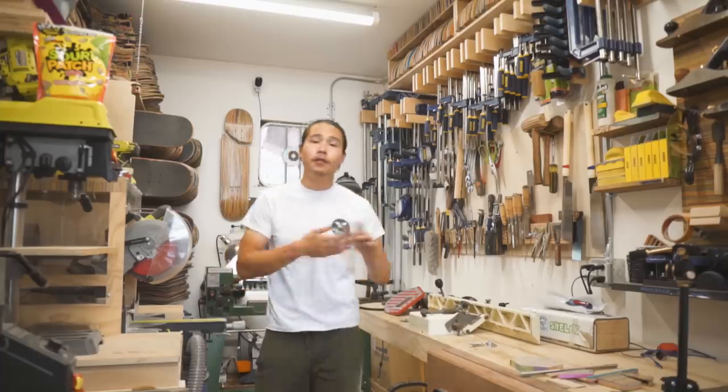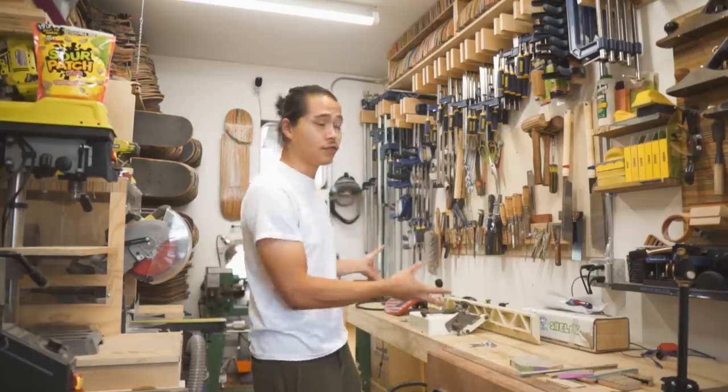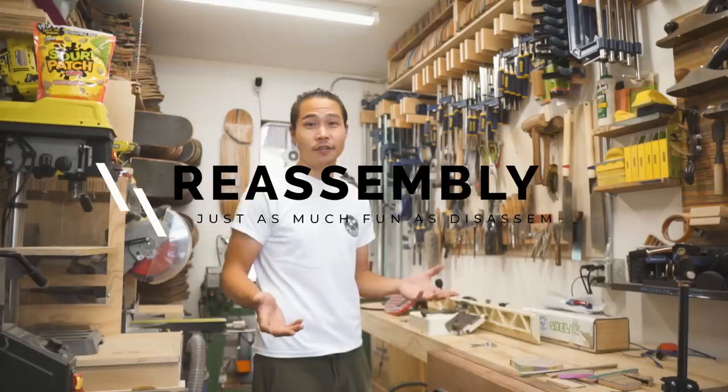Okay, so everything looks dry enough, so all we have to do now is put it back together.